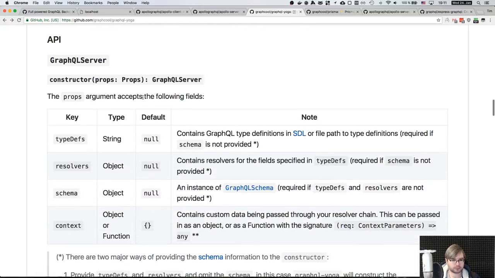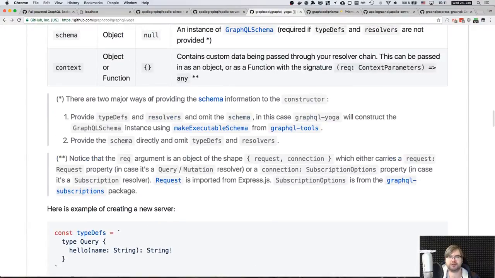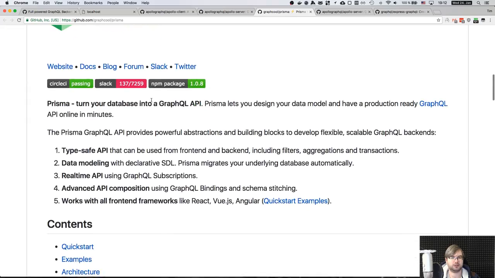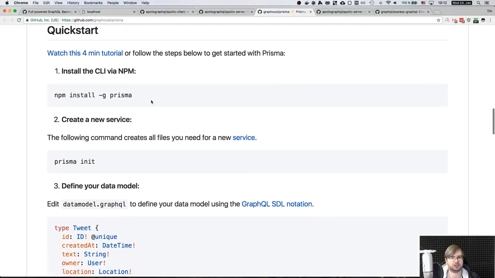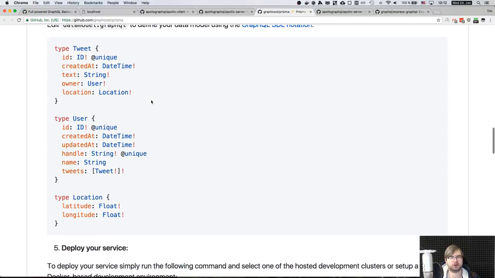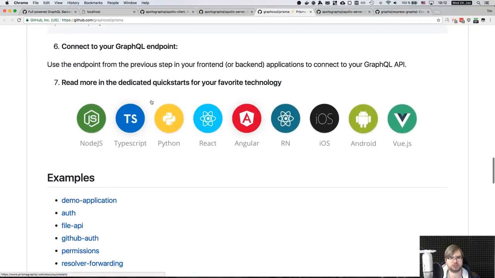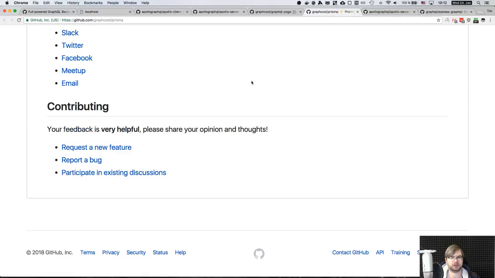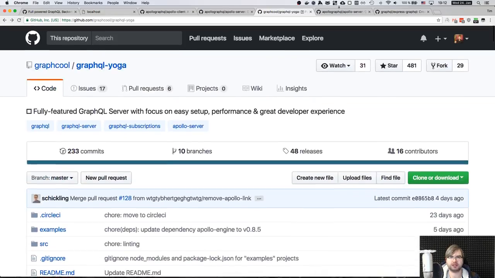So let us see. Okay, you know what? Maybe using Prisma might be even better, because that was the thing that just essentially installs on top of the server, right? So this is, let's see, a command line tool that you will init the server, init your GraphQL schema, and then deploy the server, which is not what we want actually, because who knows how hard it will be to integrate it with Next.js. So let's not do that. Yoga still remains a possibility.